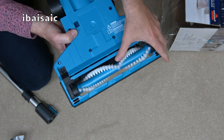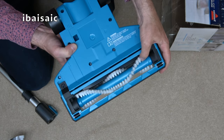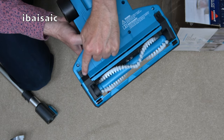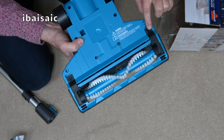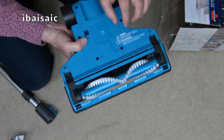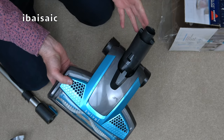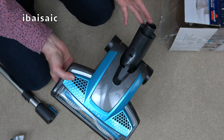and softish brushes. They're quite dense though. And there's a facility to remove this part here if you need to remove the brush roll. Oh, and this end comes off as well. So the whole brush roll can be removed for cleaning or to check for blockages. Okay, well, it's all out of the box. It's now time to assemble this Bissell Powerglide Cordless.